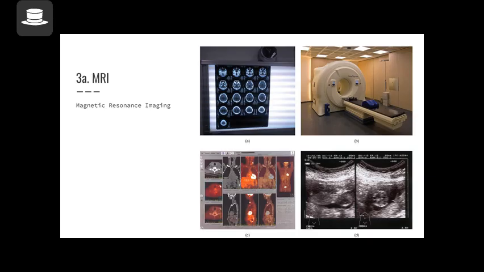The same logic is used here, but instead of X-rays, MRI uses radio waves. Radio waves are not invasive, in the sense that they're not as dangerous as X-rays, so radio waves are safer. But another underlying point about magnetic resonance imaging is that most of our body is made of water, and water molecules have hydrogen and oxygen in them. The hydrogen atom has a proton at the center.